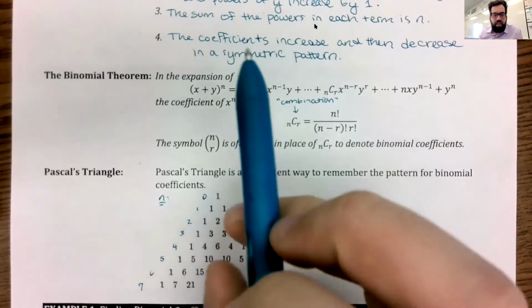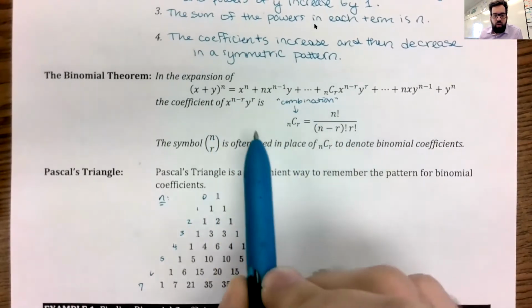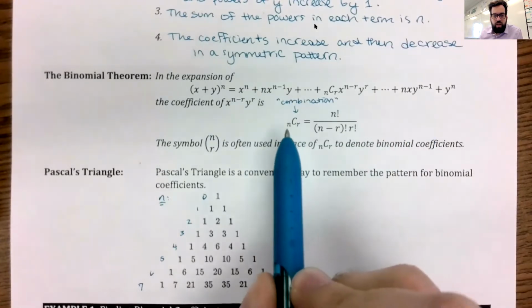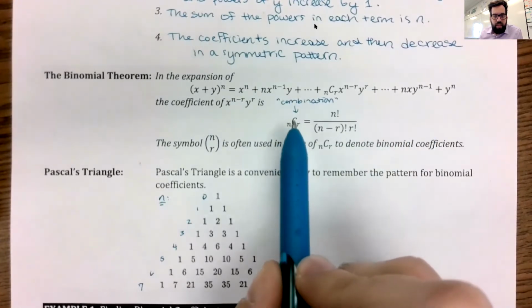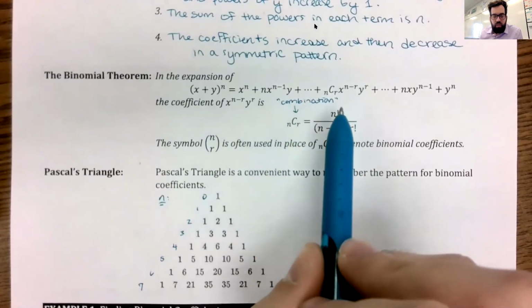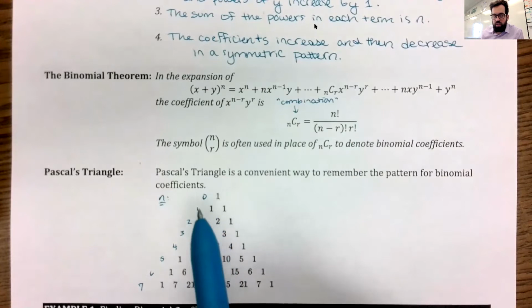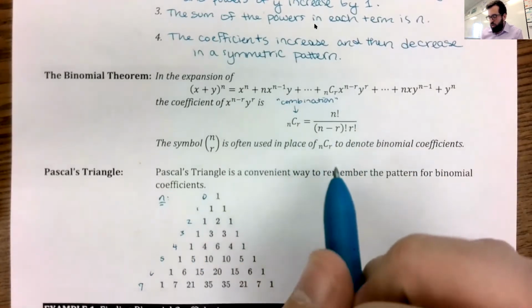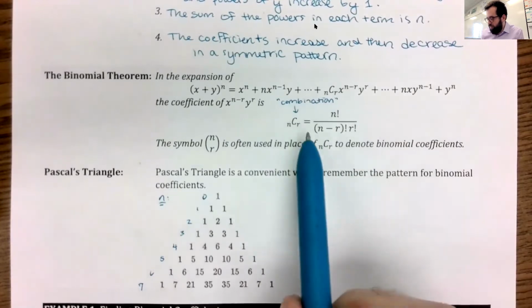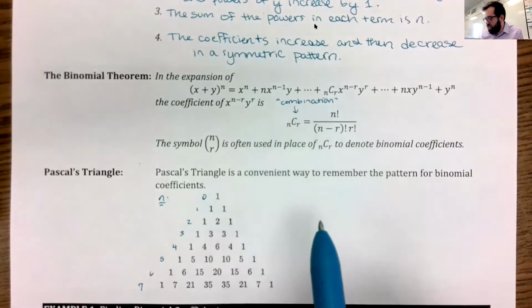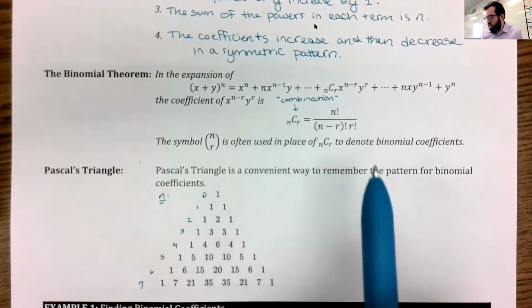And then we have this thing to help us find the coefficient of any term. Coefficient can be represented with nCr, which is known as a combination. We're going to talk about combinations and permutations in a future lesson. Maybe you have studied that before. Those words might sound familiar, but if you haven't, the C stands for combination here. The C is never something that gets replaced. The n and the r get replaced.